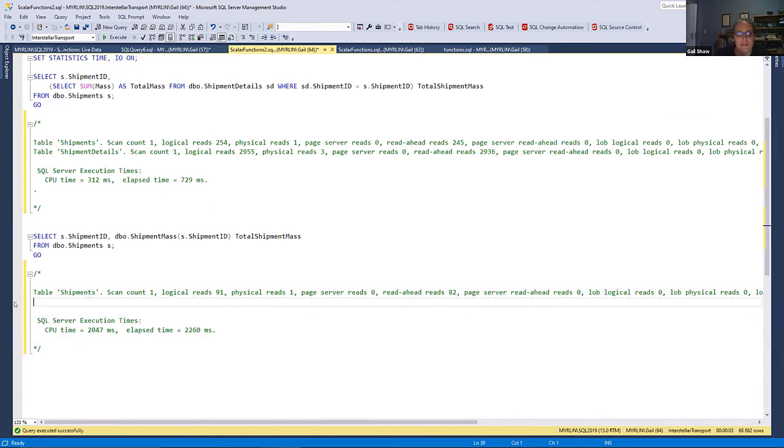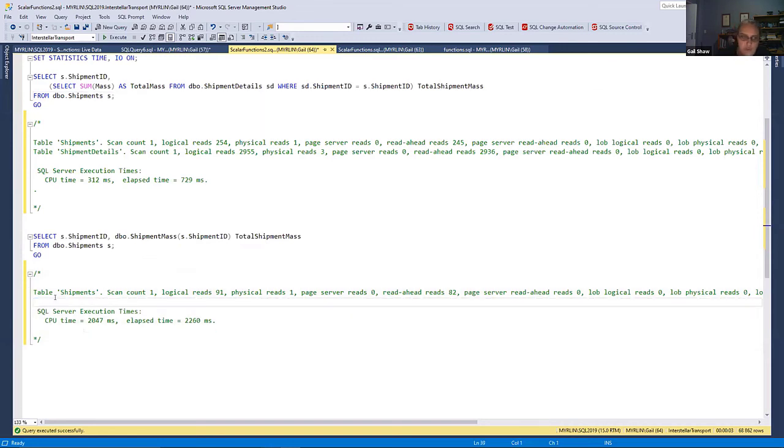Where's shipment details? Because I did read from shipment details. I mean, this shipment mass queries from shipment details. The problem here is that the function is not in this scope. The function is running somewhere else. And so its results from stats IO are not there.